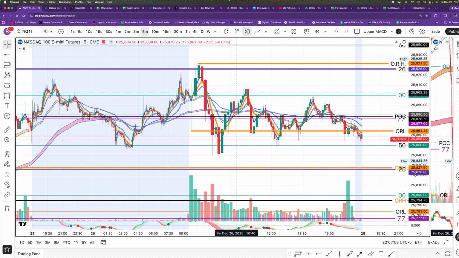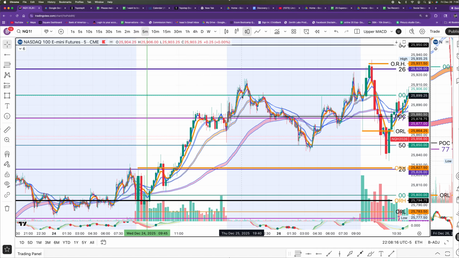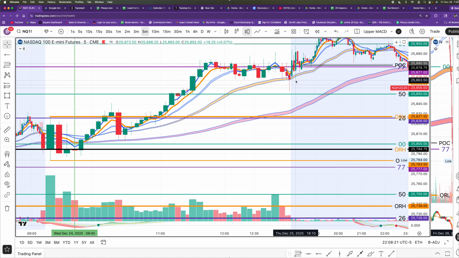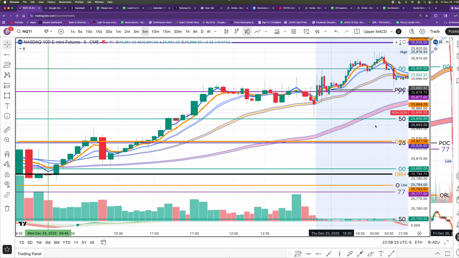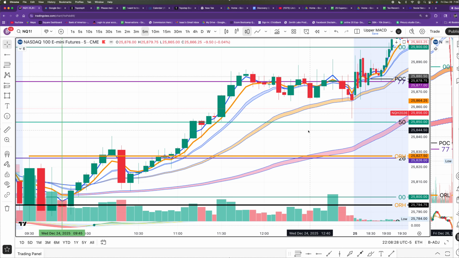So today I want to share with you a couple of different support and resistance levels that I'm using that I think are very, very helpful, and that not a lot of people talk about, but I think they're good to have on your chart. I'm going to start off by explaining, for those of you who don't know, what some of these EMA lines are on my chart, which I use every single day. And then I'll go into the horizontal levels that I want to share with you today.